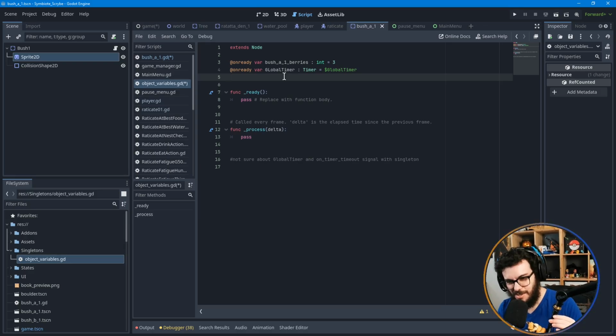That's got to be a thing you can do, like adding a line of code to a script when something spawns in. I would fucking hope. Yeah, is that necessarily better? So if I have the bush in here, then everybody can get access to everything about the bush. But really, the number of berries is the only thing that I would need.